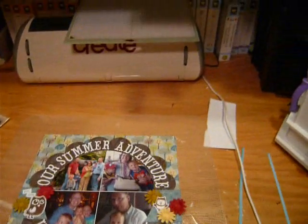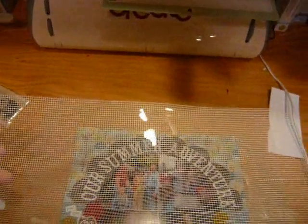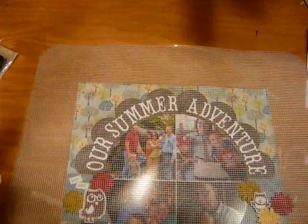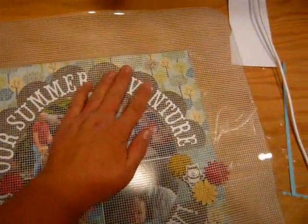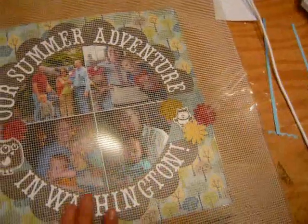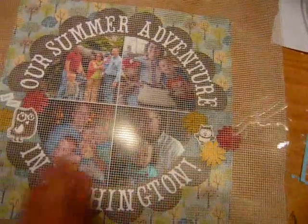Then I take this top half and I'm going to match up the corners, these two corners together, and then lay it down. Once I've got that matched up, then it says to apply gentle pressure so that all the little elements stick to that top portion of the mesh. Looks pretty good, like everything stayed in place except for these few little flowers. They kind of wiggled a little bit.